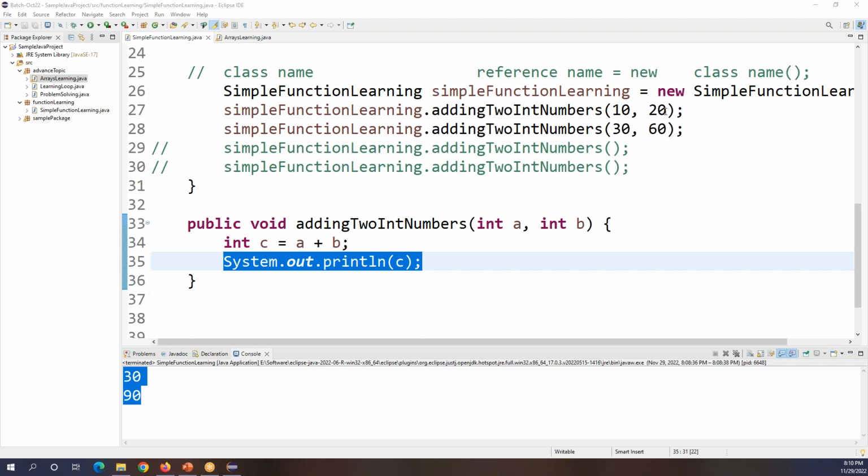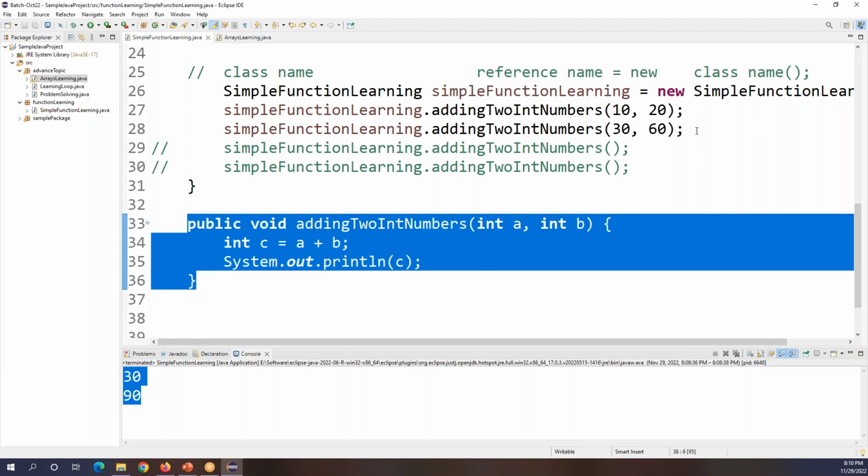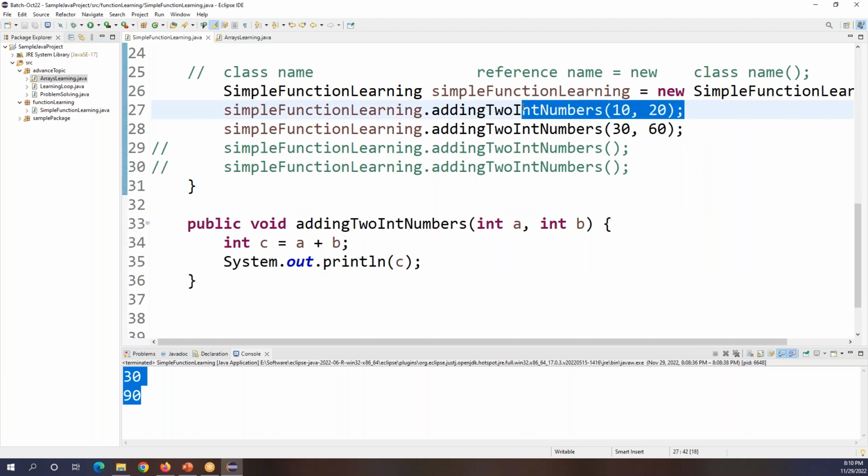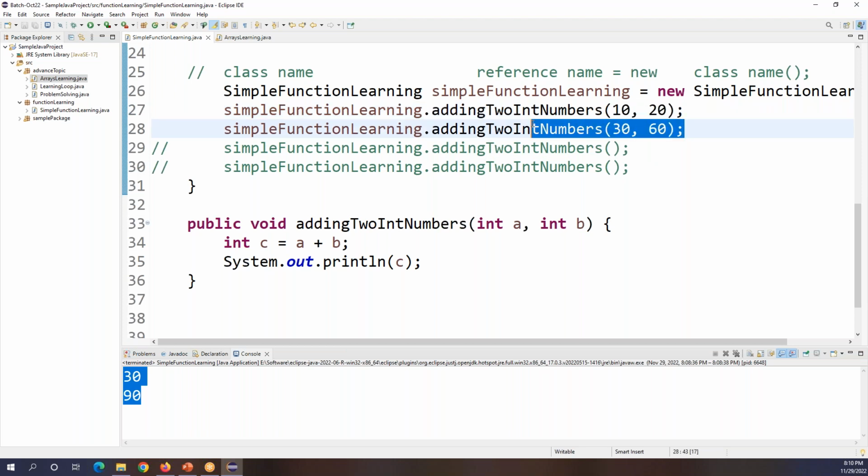And to add these numbers, you have to create more variables to keep the result, and then you will print that result. So instead of doing that, you can just create a function like this and call this function multiple times. So we need to understand how this function works. And sometimes when you are creating a function, you might need to call that function 4 or 5 times.